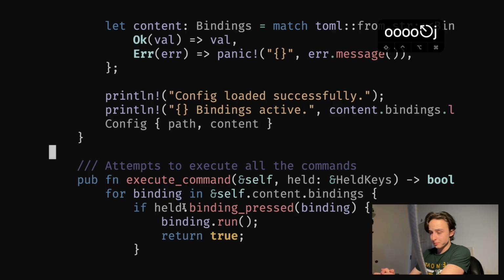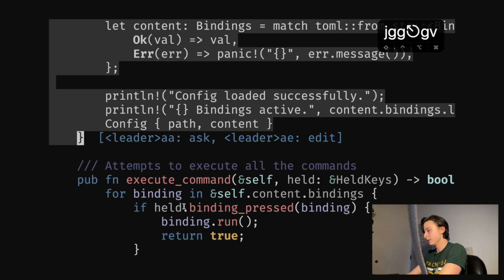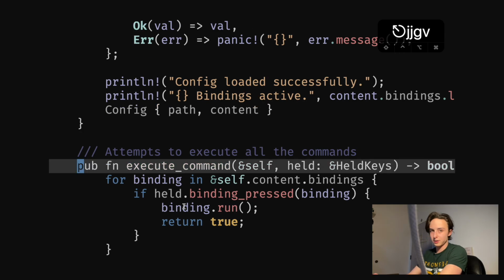Another one I use from time to time is GV, which takes you to the last visual selection. It'll just reselect what you had previously selected. That's kind of nice. I don't use it super often because I often forget about it and I'll just resort to simpler movements, but if you can remember it, it's a solid one.